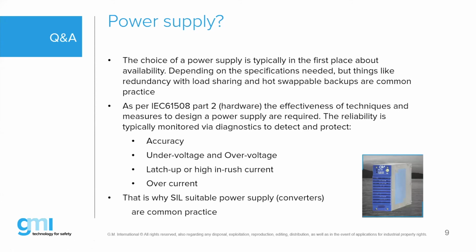Okay, so you supply the power to the field, and the first thing that you will look at is always the availability. So clearly, if you use one single power supply and the power supply has a failure, well, it will stop supplying. It's clear. That means we will have to go to some kind of redundancy, could be like a 19-inch rack in this case, or a rack mountable power unit here, and that power unit can be mounted in several configurations so that you can create some redundancy, some load sharing, etc. Plus also it can be hot swappable.